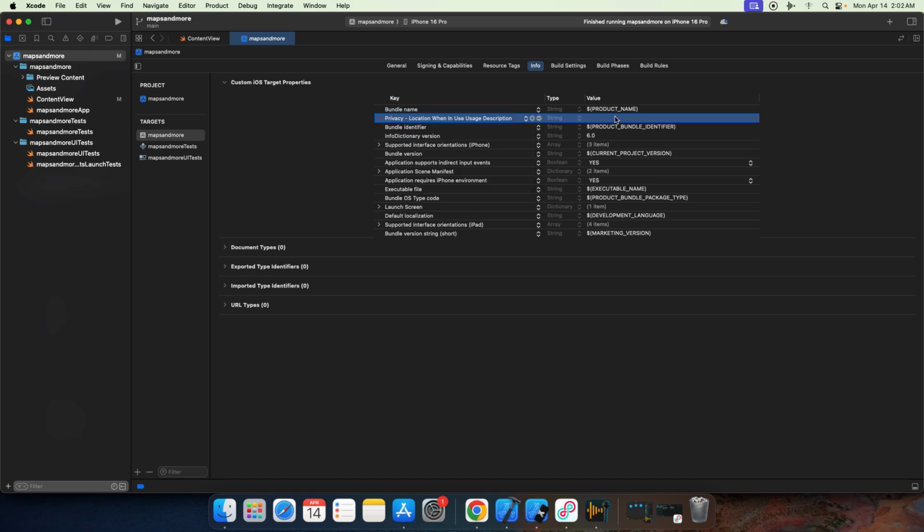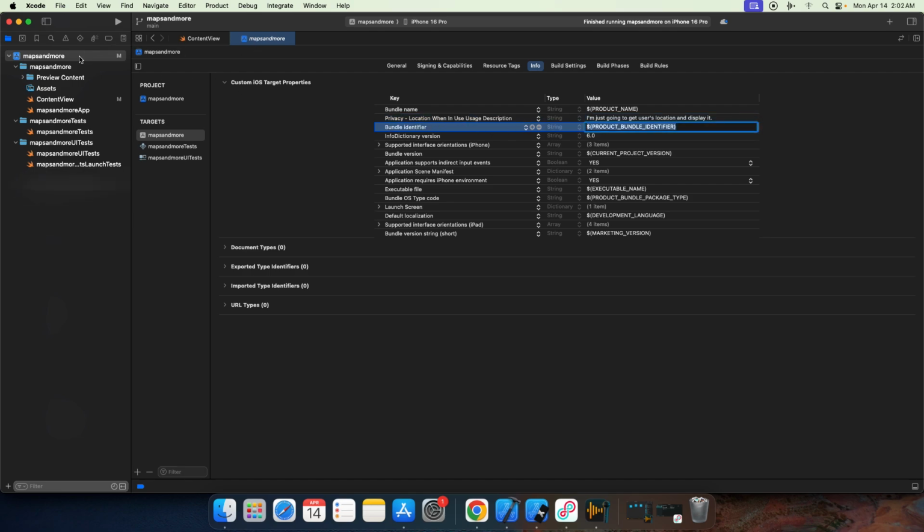Add this, and here you just need to give exactly what you need to do. For instance, I am just going to get user location and display it. This is just a demo that I'm making, but in a real app you need to specify what exactly you are going to do with this location once you have retrieved it from the user.